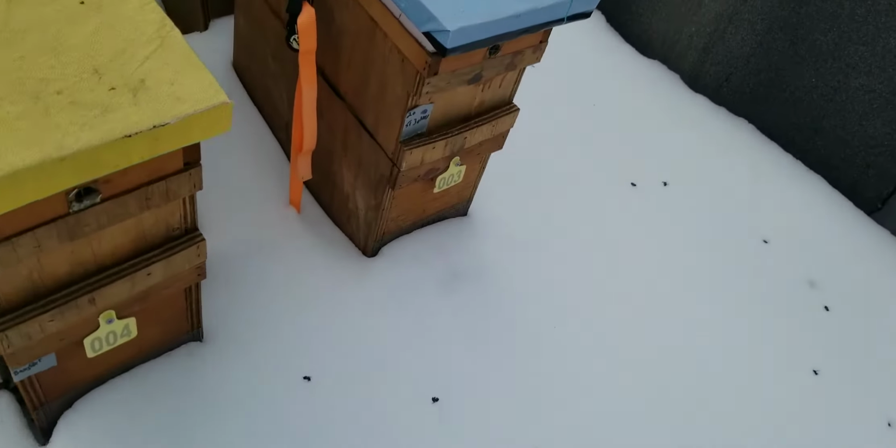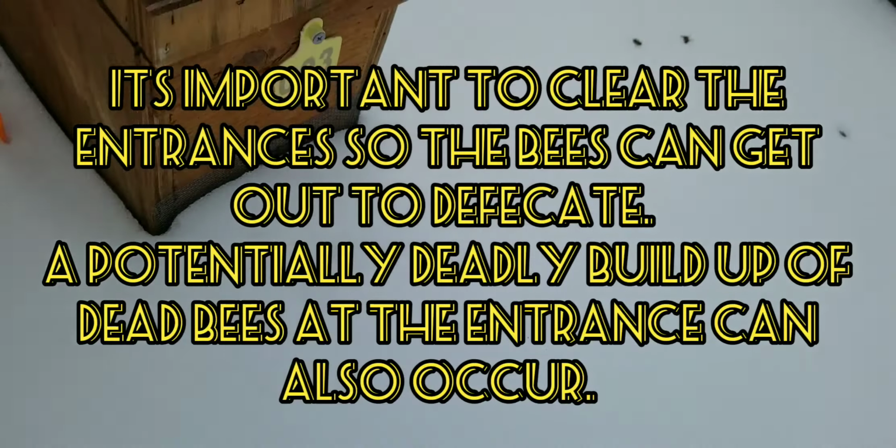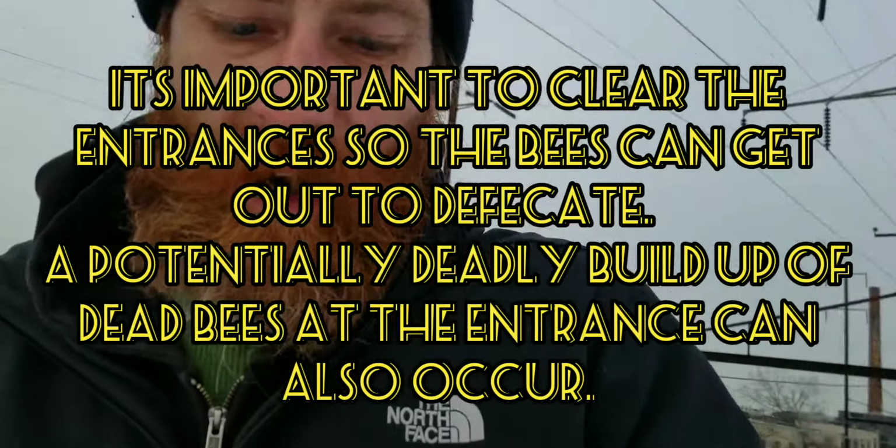Like this one here is pretty much completely blocked. There's a little space there, but not enough space to get the bees out. So I'm just going to go ahead and clear that with a shovel just to give them space so they can get out, because they will be able to get out this week.